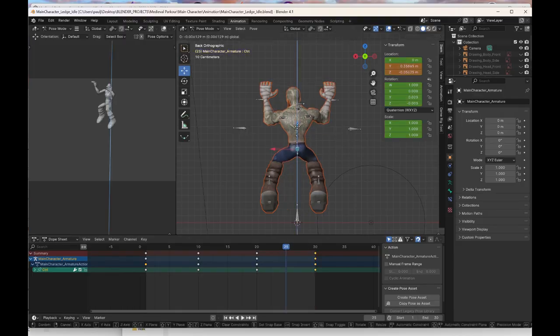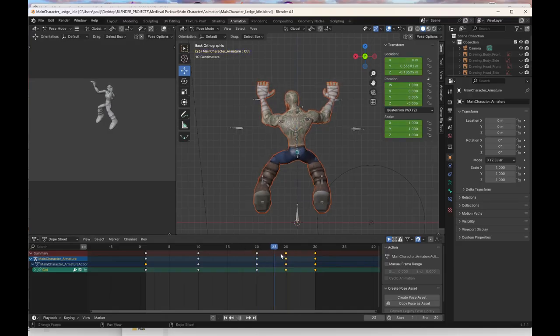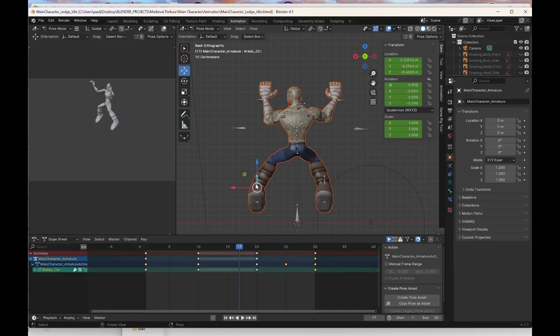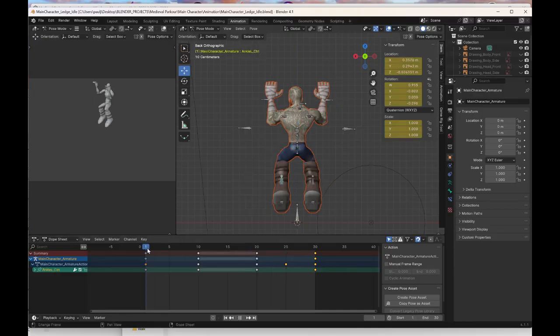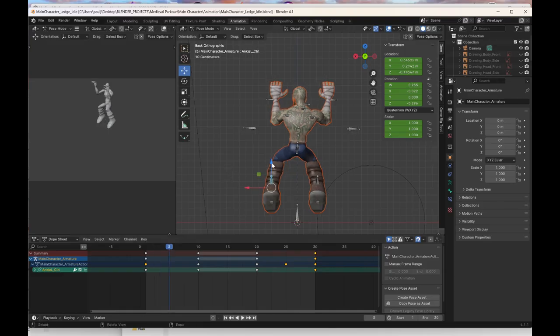Gonna add that dip as he's returning. And I just have to add the slight accents in his foot and hand movement. So when his foot moves, I'm going to move it up a little bit. Give it a slight rotation.